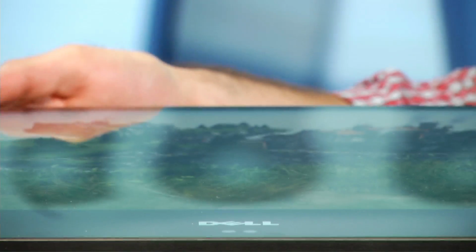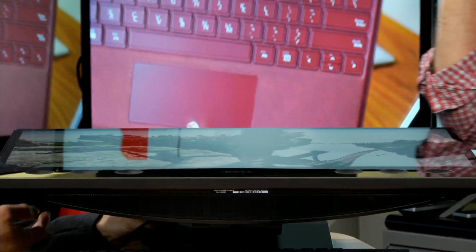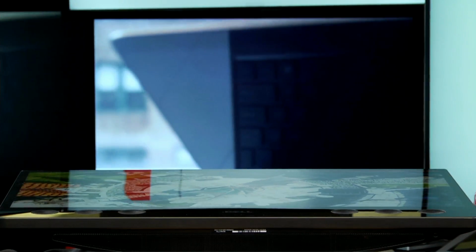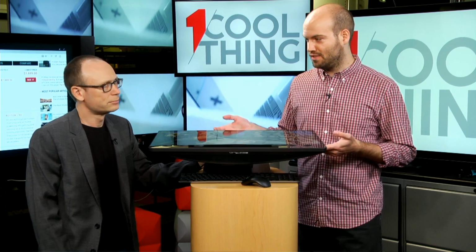So how much does this cost as configured, and how is this configured? Okay, so we mentioned the Xeon processor, we mentioned the Radeon Pro graphics. For storage, we have two 1 terabyte hard drives configured in a RAID 0 array, which essentially means the result is a single virtual 2 terabyte hard drive, along with an additional third SSD of 512 gigabytes for the system files. All that brings us, I believe, to something around $2,500. I'm not sure of the exact dollars and cents. So it's certainly an expensive system.